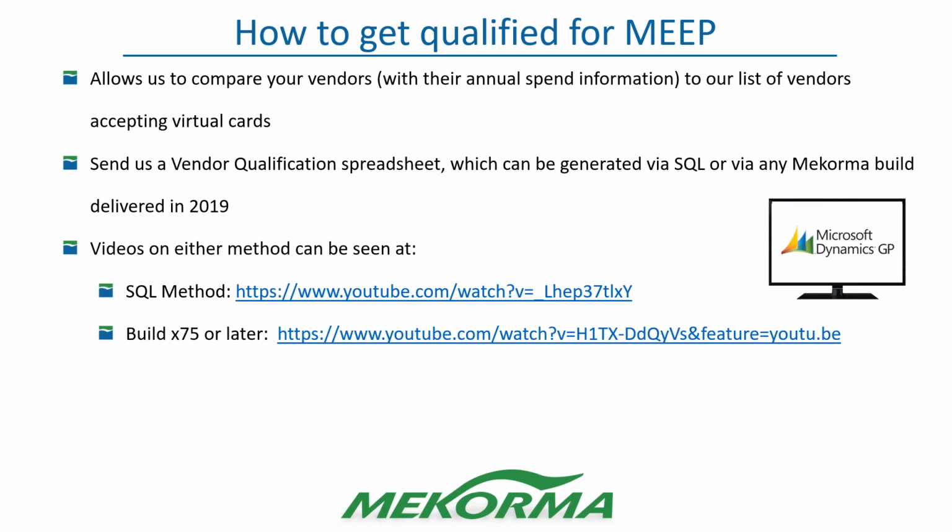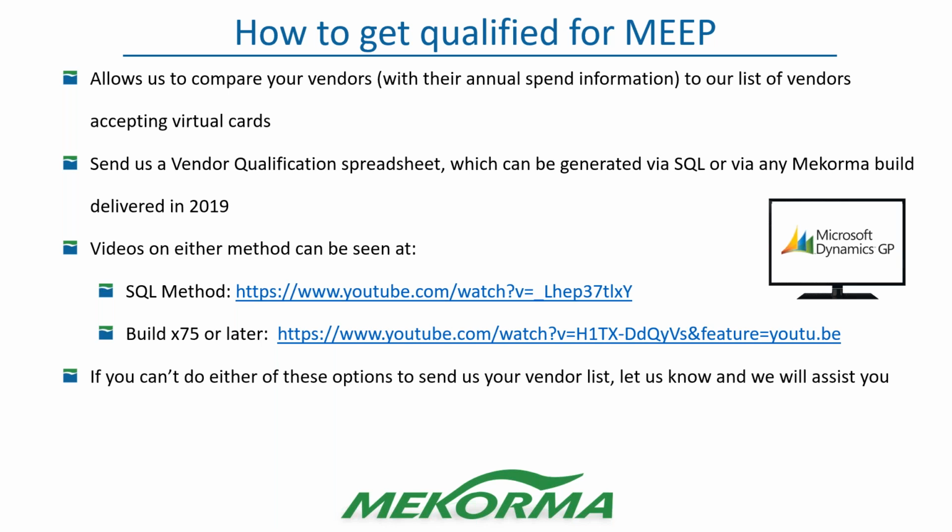So really all it takes is us getting a copy of that, and there are a couple of different ways you can do that. You can generate those lists right there in SQL, or if you're using build 75 or greater, you're going to be able to generate that list right there from the Mekorma tool.